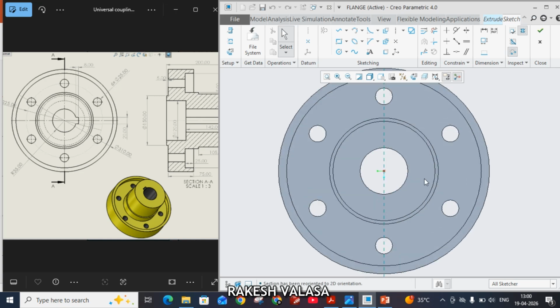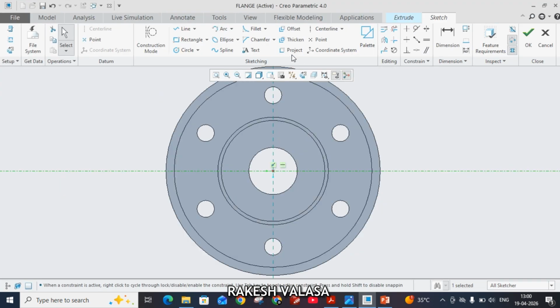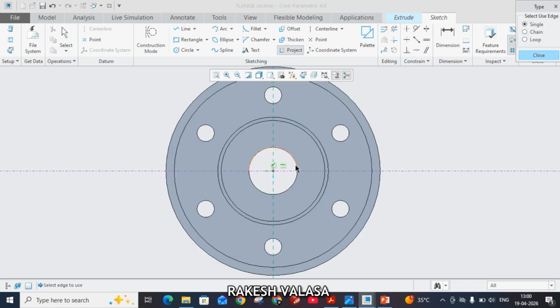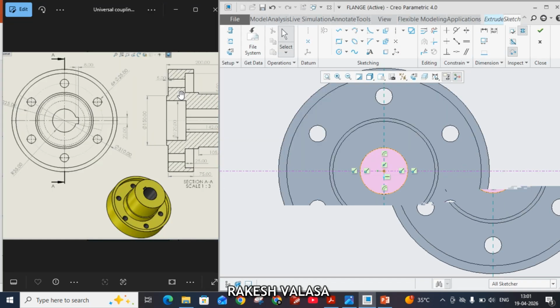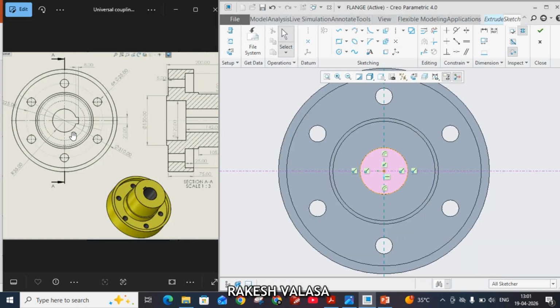Okay, for creating that keyway, first you need to draw one horizontal center line. Draw horizontal center line. Now with the help of project, this curve and this curve, close this window. Then create this keyway by using line tool.